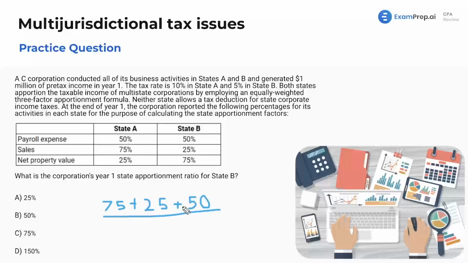Add these all together. That gets us 150. We divide that by 3. And what does that bring us to? That brings us to 50%. Now, you don't have to do that full math. You could look at this and say, okay, well, what's in between these two? It's 50. Any way that you have been able to calculate averages since elementary, middle, high school, whenever we learned that. I don't really remember when we learned that, but however you do it is fine. But that's about all you got to do there.